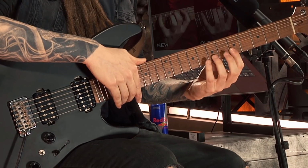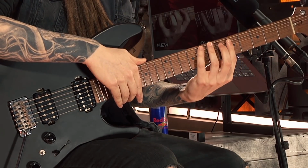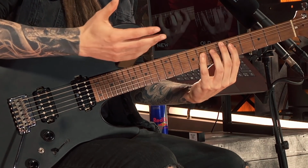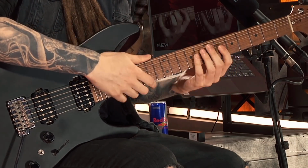And when your fingers hit the fretboard at a very flat angle, like that for example, you tend to block the string above the one that you're playing on, which really messes with your string transitions. Let's check out the picking technique now in another comparison video.